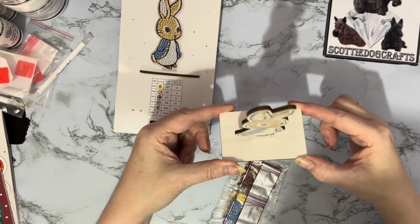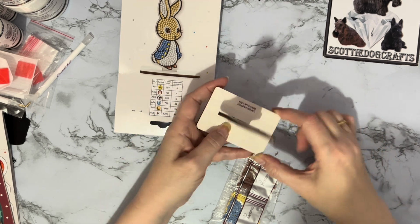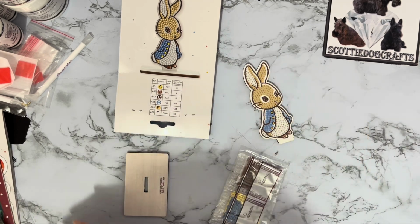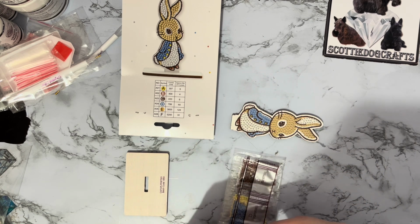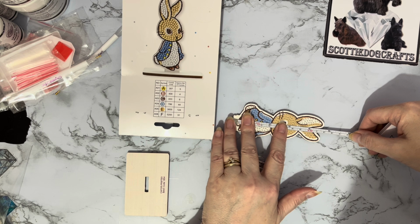Okay. But oh, isn't that sweet? It just looks so tiny on that little stand there. Let's give him a quick measure and see how big he is. Where did I put my tape measure? Oh, he's only a little sweetie. He's a baby. This is a baby Peter Rabbit. This isn't the grown-up mischievous one.